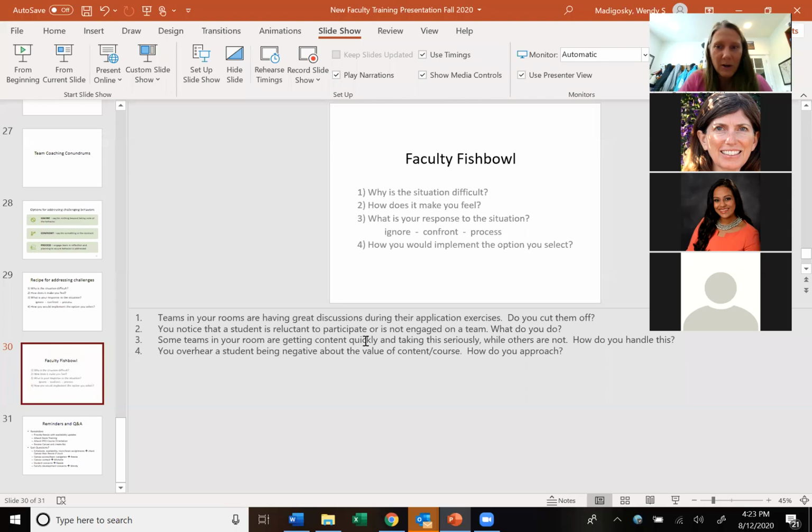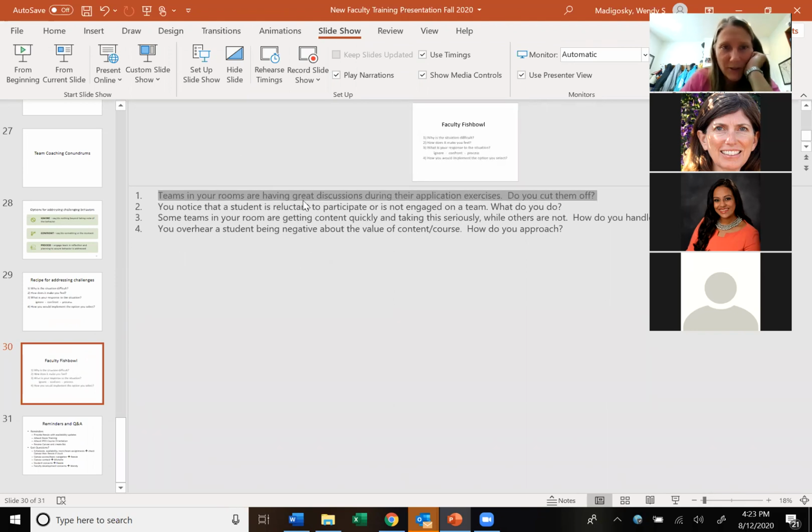So with that being said, I have a couple of scenarios which are in my notes. So let me go here. I was going to cut and paste them into the chat, but maybe we can just look at them here. Can you guys see that okay? Is it big enough? I can see them, yeah. Okay, great.